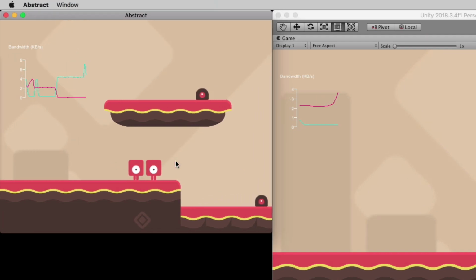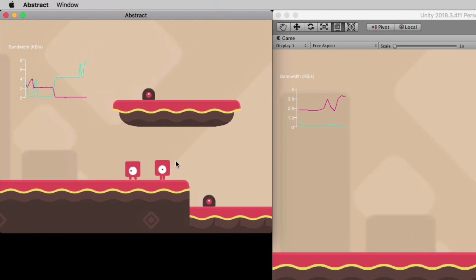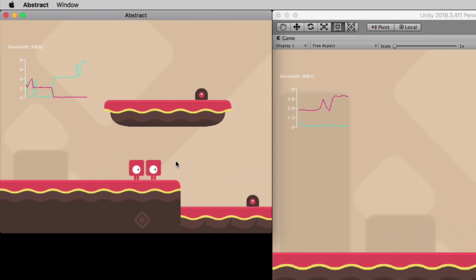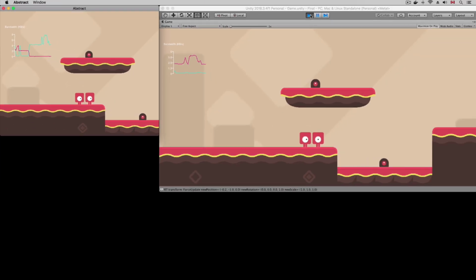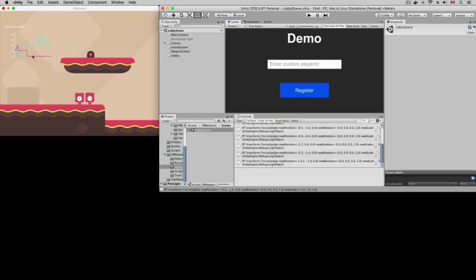I want to mention that the real-time agent only uploads states if they are changed. So if you don't move the character, the bandwidth usage will be very low. The game scene is very small, but in a real 2D platformer, you might have hundreds of enemies in the game. So I prepared a bigger scene with about 40 enemies in it. We're going to test that and see how much data it will consume.